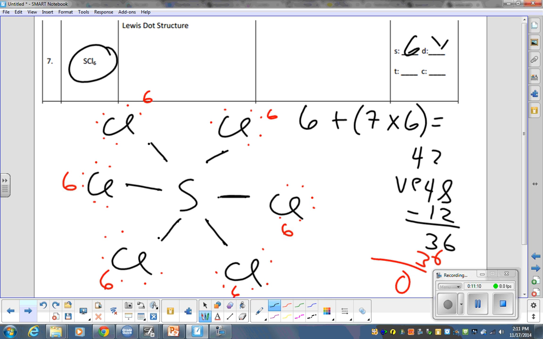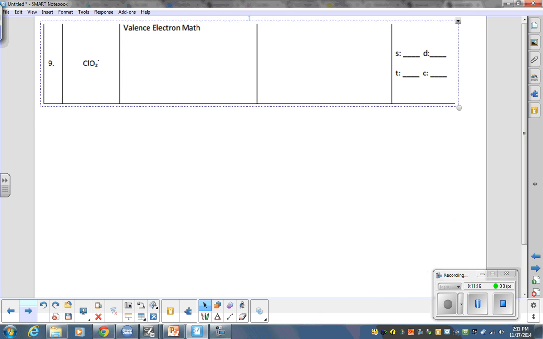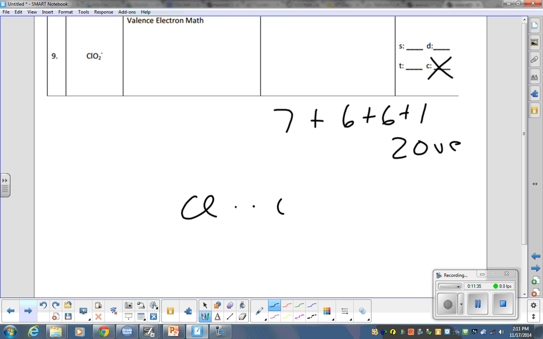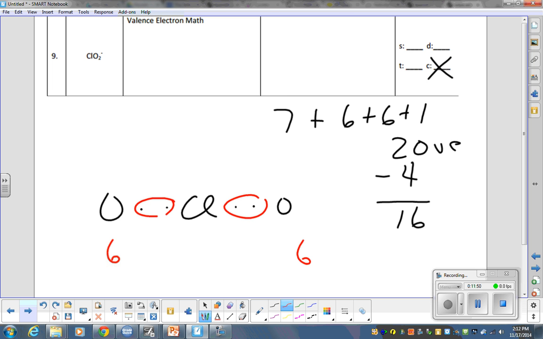Next, 9. 9 is an ion, so if we look right here, I know it can't have any coordinate bonds to it. So I'm going to go Cl has 7 valence electrons, oxygen has 6 plus 6, and then negative 1. So I'm going to add one more, so it's going to be basically 20 total valence electrons. So I'm going to go Cl, line up, dots, O and O. I just used 4, so I'm going to be left with 16, right? So I have 16 left over. When I go to do needed, 6 on the outside, 6 on the outside. Chlorine has how many? So then I need 4 more since it has 4.